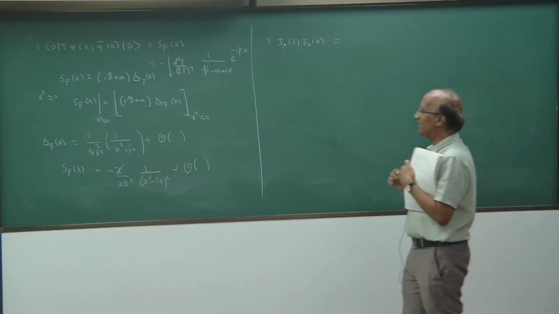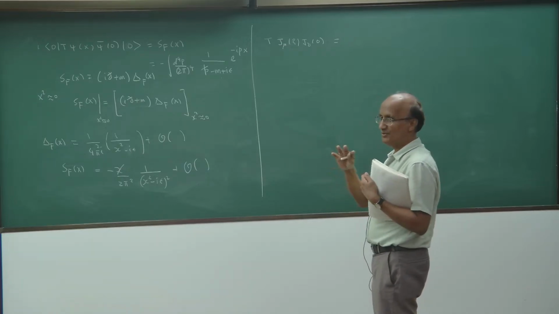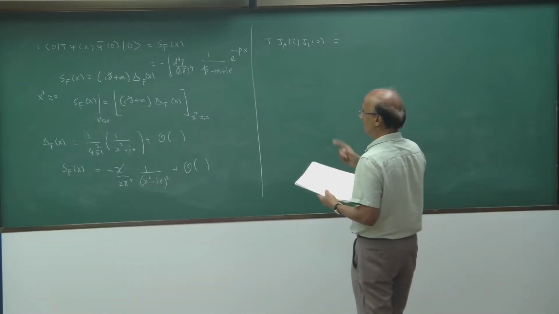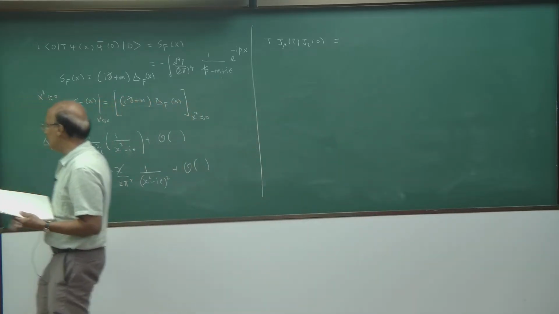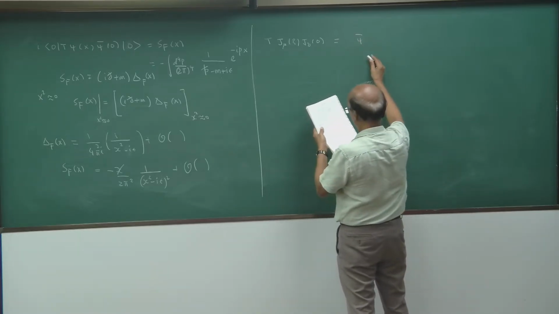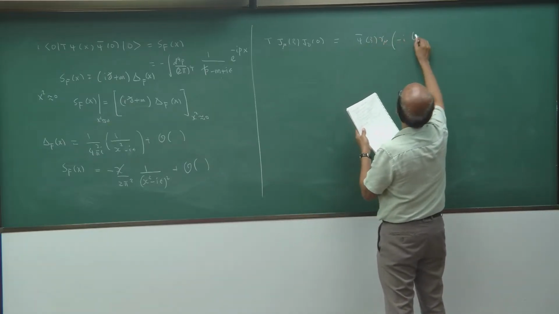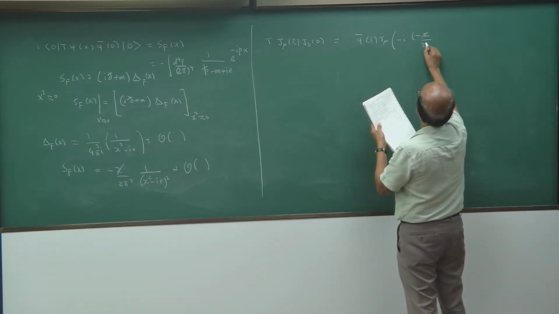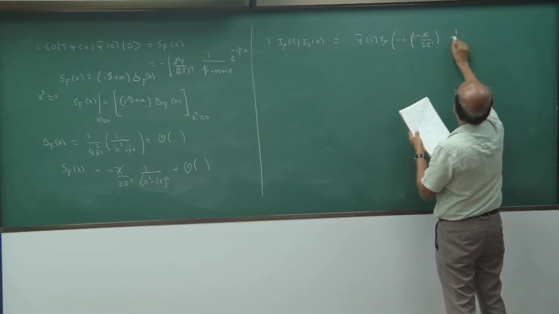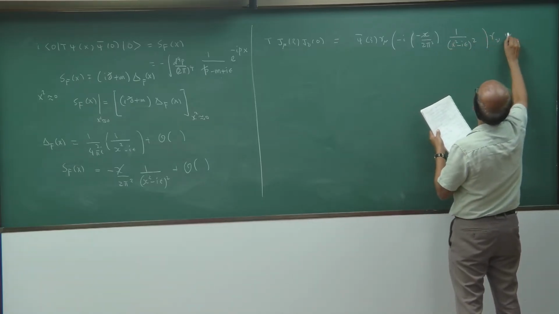It will completely decouple from your normal order, meaning the entire thing just drops out. Now I am going to restrict myself to only the second and third term, which looks something like this. The second and third term would look like psi bar of x, psi gamma mu times minus i x slash by 2 pi squared, 1 by x squared minus i epsilon whole squared, gamma nu psi of 0.